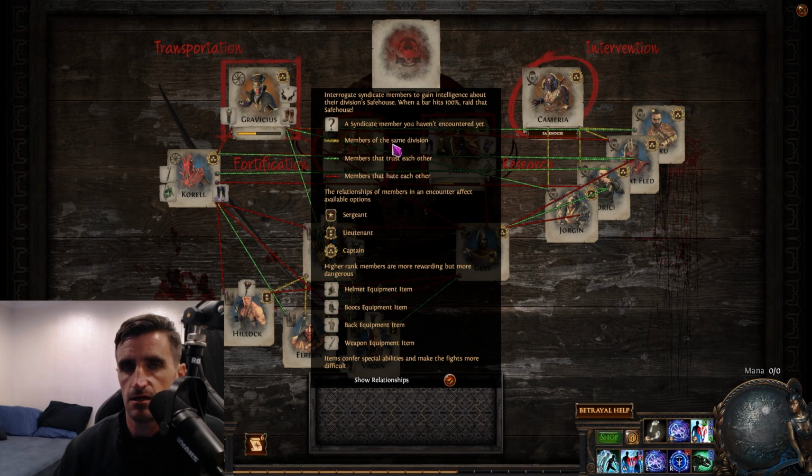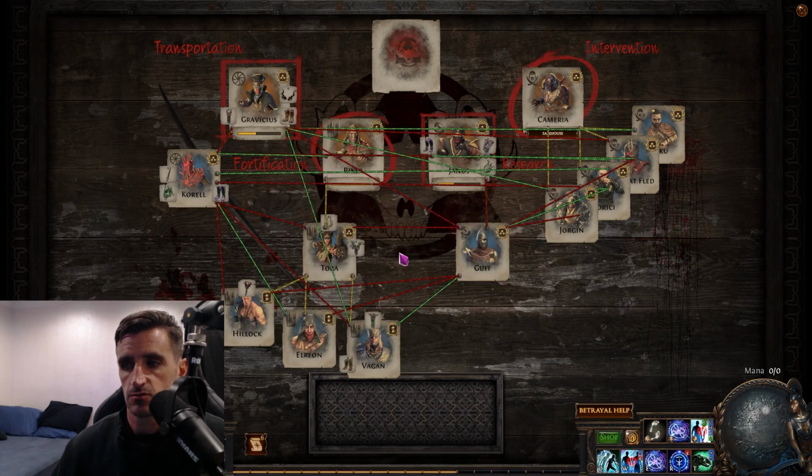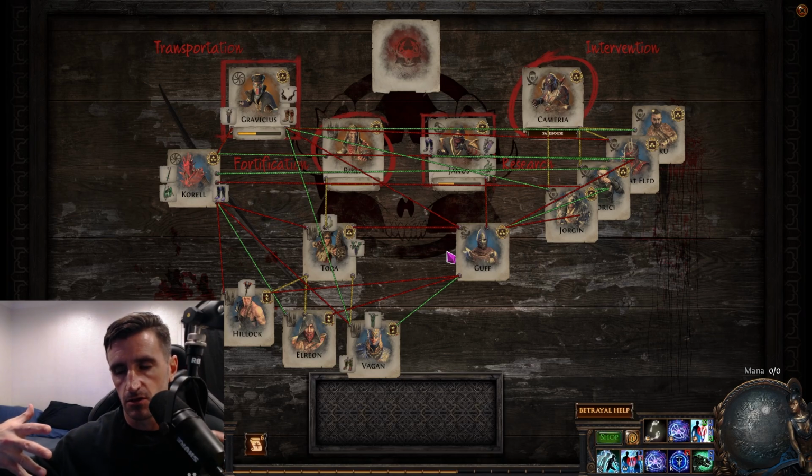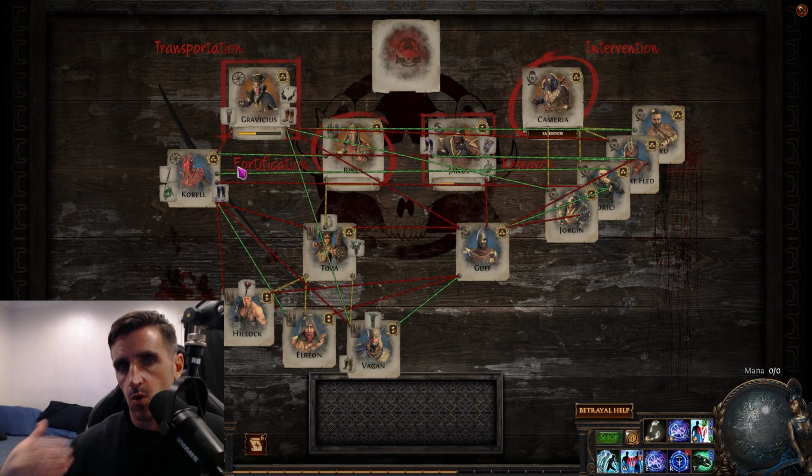So as you can see here, if you pop up the Betrayal help button, it'll show you here that this indicates that members trust each other, and these indicate that members hate each other. Trusted members will show up in the other person's encounter to help them out, and rivaled members will show up a little bit more often in the person's encounter to fight them. So the name of the game is to build as many relationships hooked up to the houses that you want to farm. So this way you get more options to gain experience.